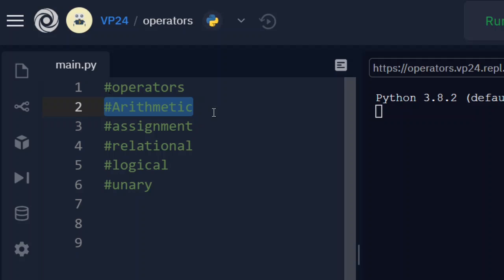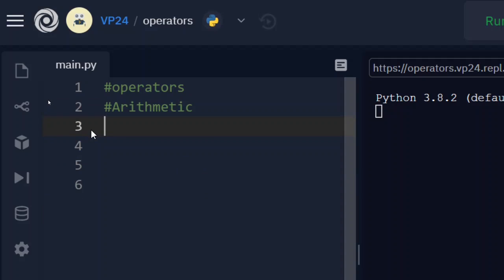at first. We have worked with these arithmetic operators before, but now that you have learned what variables are, let's focus on doing this with variables. Let me just delete this and then focus on these arithmetic operators.